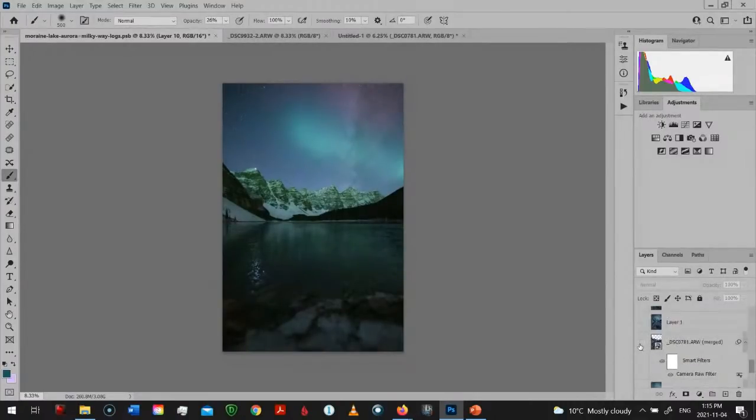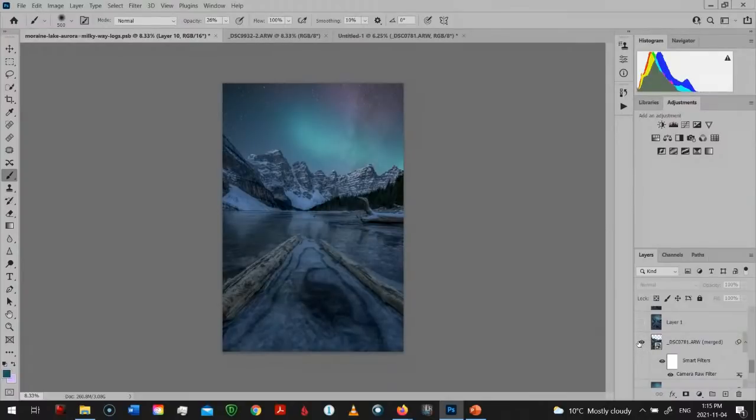And then I wanted to blend it in with my blue hour foreground. So I bring in my blue hour foreground. I brought the ground down a little bit from where I actually shot it and combined it with that sky. But you can see at this point, it doesn't really quite blend together yet, even though I've done a little bit of work on the raws. When I brought each of these in as layers, I used smart objects so that I can go back and forth between camera raw and my layer and make small adjustments so that I can bring the sky to be more in line with the foreground.